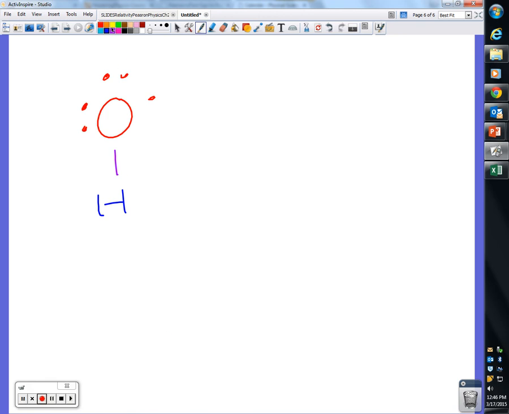But then, we have that sodium, and its electron went from here to here. Does that line connecting the hydrogen to the oxygen represent one of the bonds to the oxygen? Well, it represents one of the dots of the oxygen, but also one of the dots of the hydrogen. It represents 2 electrons that they are sharing.